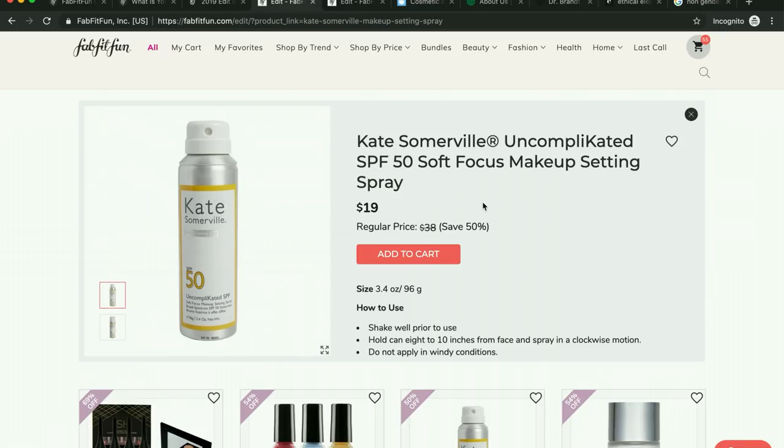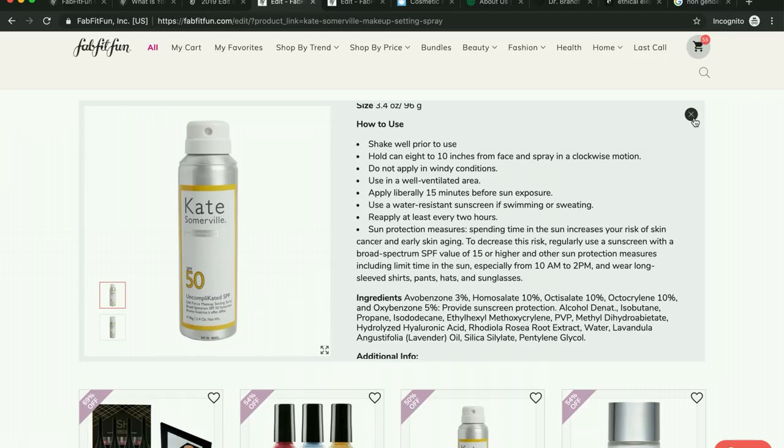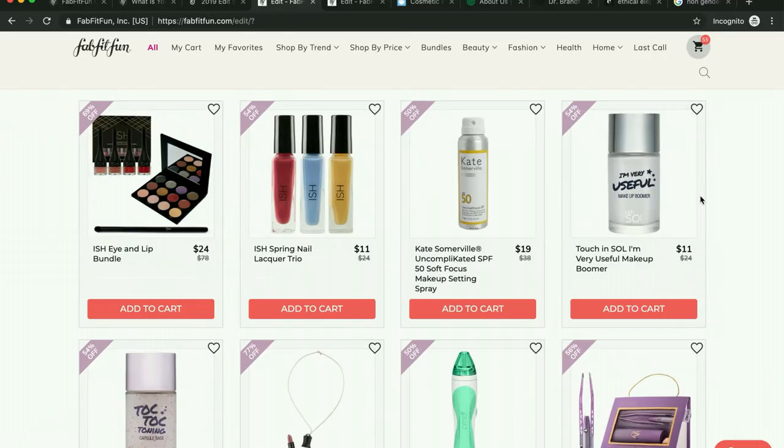This I did a video a few months back. It was my first trip to Ulta ever, and I sprayed this on my face, and I did not enjoy doing it. It smelled like alcohol, and it sprayed pretty directly onto my face, and I did not enjoy using it. It doesn't have good reviews on Sephora either. It has like 3.5 stars, so I don't really recommend it.